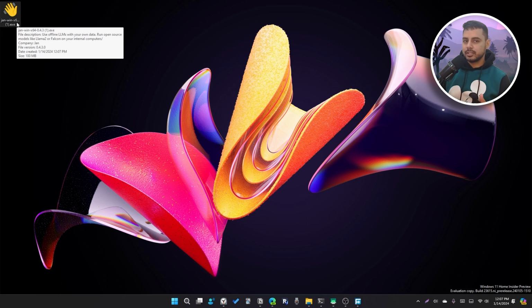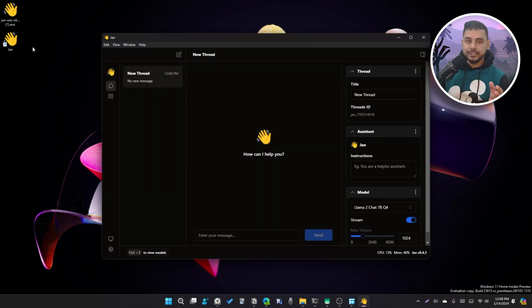Since I have already installed GenAI, I'm just going to move into using the app directly. But the setup process is very simple. You can just follow along the instructions and it will be done in no time. On launch, GenAI gives you the complete GUI to interact with different open source models and even some closed source.